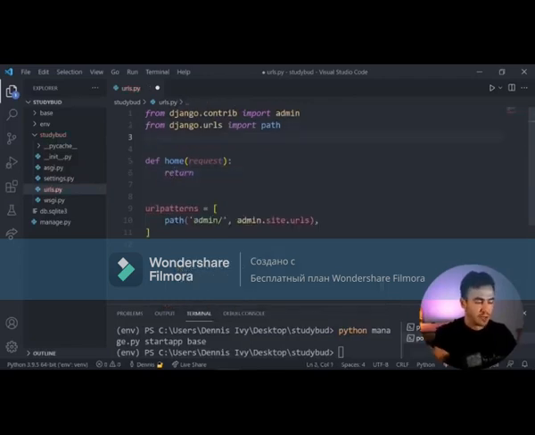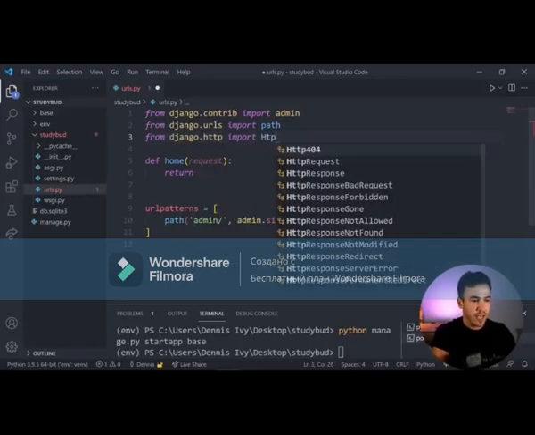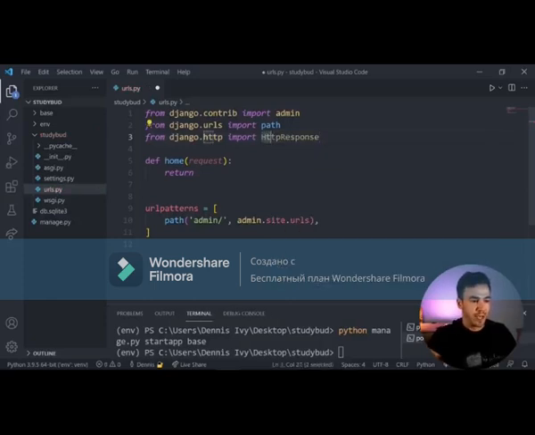At this point, I'm just going to return back a simple HTTP response. We're not actually going to render a template yet, so we'll just do from django.http import HttpResponse. That's a capital H and a capital R. So we're just going to return back a simple response here. So we're just going to go ahead and say home page. So it's just going to be a string that we're going to render out.